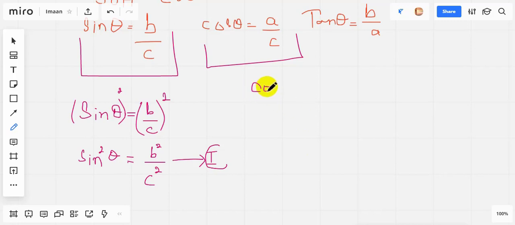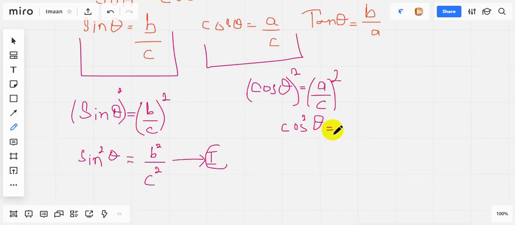So cos theta equals A over C. Let's take square on both the sides. So cos theta whole squared is cos squared theta. Square cannot be on angle, only on the function. Cos squared theta equals then A over C whole squared. So square will be on both of them separately, which will make them A squared and C squared. Let's say this is equation 2 now.